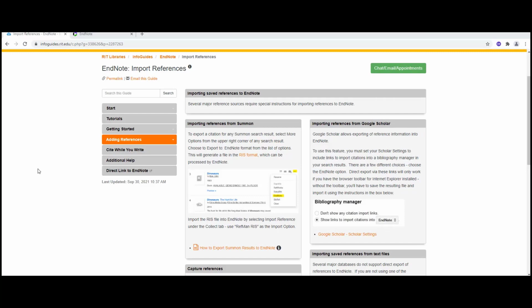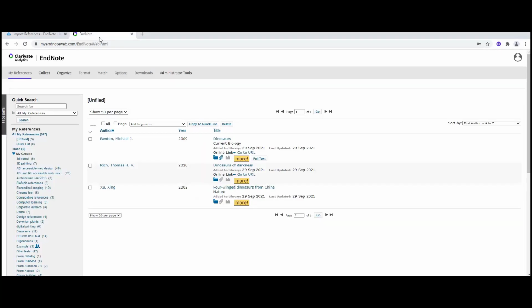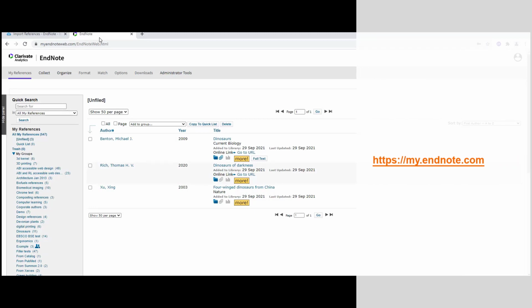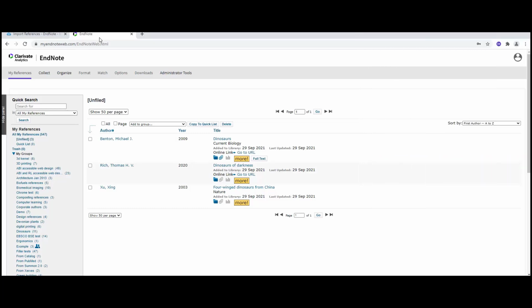But in this portion of the tutorial series, I'm going to focus on demonstrating things within EndNote's online interface itself. And again, you can link to that from the info guide, go directly to my.endnote.com and log in with your email address and your EndNote password to look at your own personal library of references.